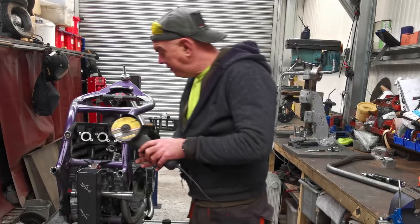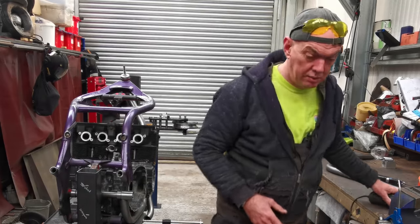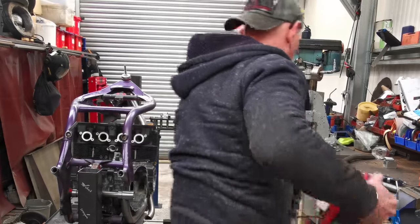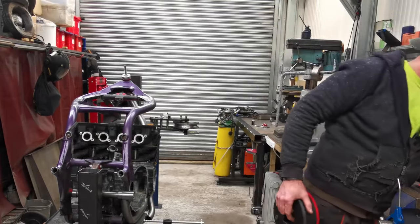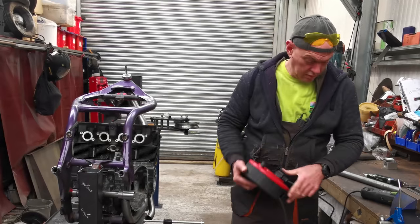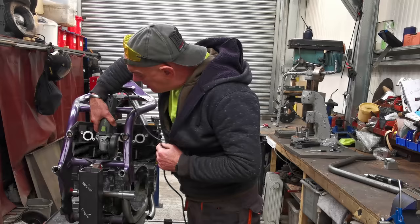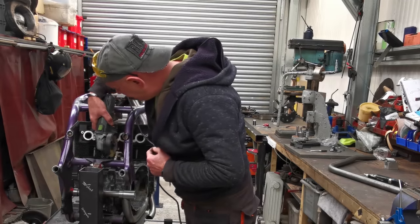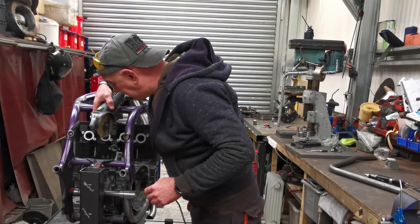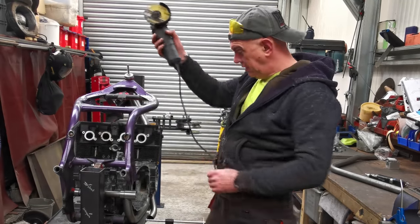So we're back to ye olde faithful. And he's not going to go that way. And I'm going to need the lead. Right. Which one are you? That one. Alright, there we go. Is he going to get all the way through? He might do. I want to leave that engine mount intact, if I possibly can.